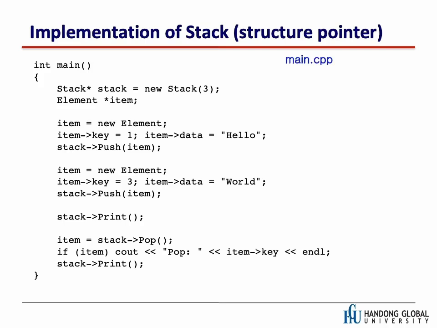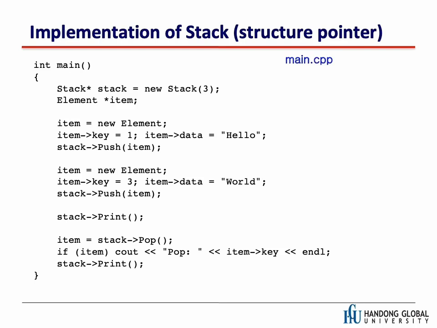Now we allocate the memory space again, and then the item is pointing to another memory space. Don't worry, we don't have a memory leak problem here, because the first element of the stack is pointing to the first memory space. Now item is pointing to another memory space, and we assign some information to that memory space, and then we push this pointer. So now the stack has 2 pointers. Then we print out. You have to implement this print function by yourself.